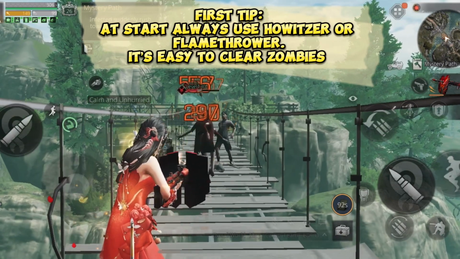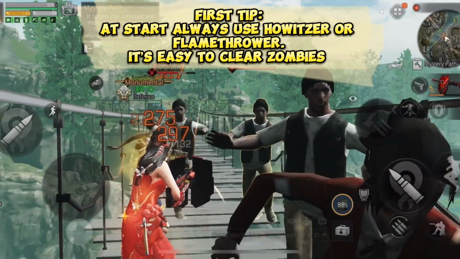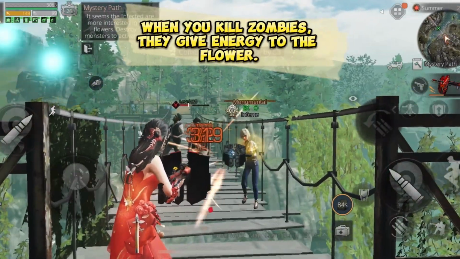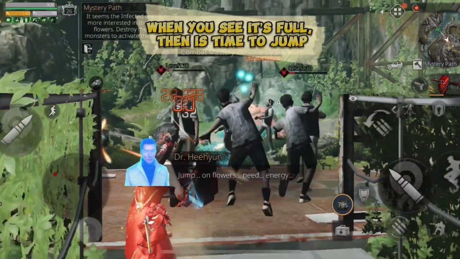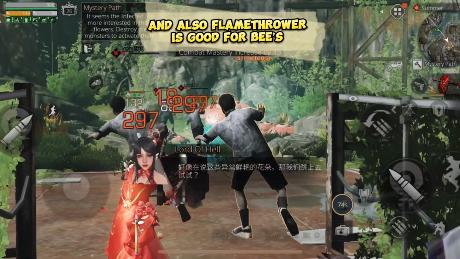First tip, at start, always use howitzer or flamethrower, it's easy to clear zombies. When you kill zombies, they give energy to the flower. When you see it's full, then it's time to jump. And also flamethrower is good for bees.